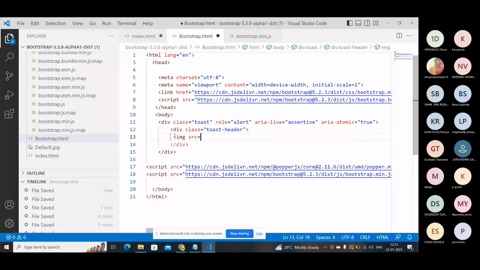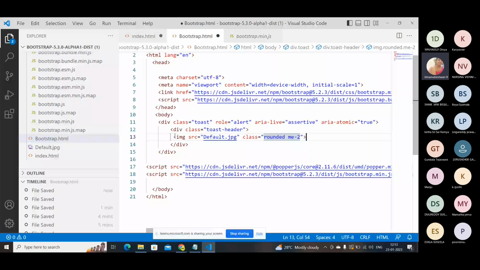Default.jpg. And then I'm giving a class. I want that class to be rounded, and I need some margin. So I'm setting this to be me-2. Okay, and just close it off.